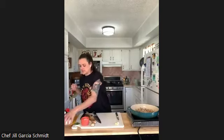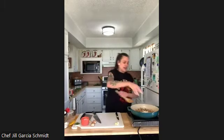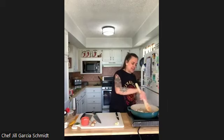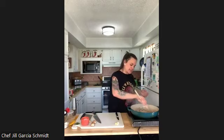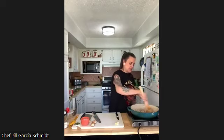So I'm going to add my flour. I added 1 tablespoon of butter. So I'm going to add about 2 tablespoons of flour because I already had 1 tablespoon in there, right? And then we're going to stir this all together, including the mushrooms. I'm being gentle because I don't want to smash those mushrooms up too much. That's for my benefit.